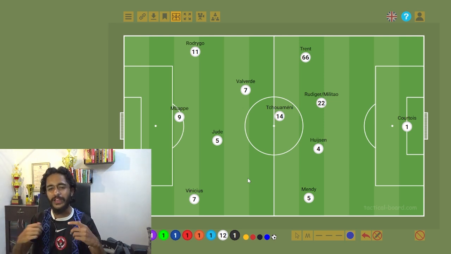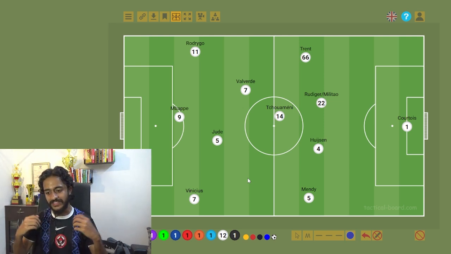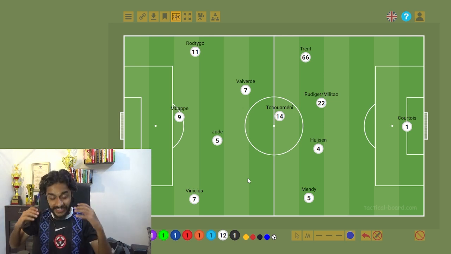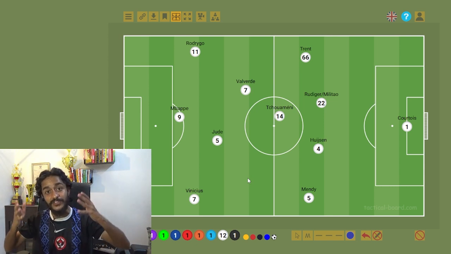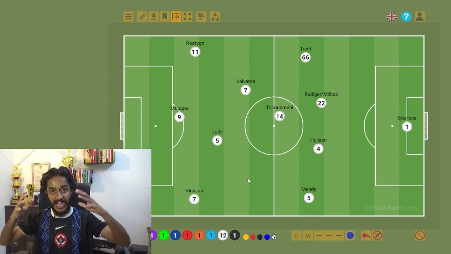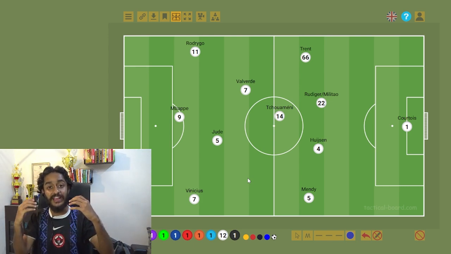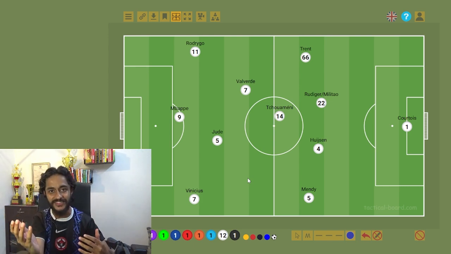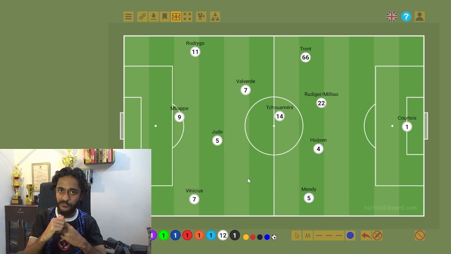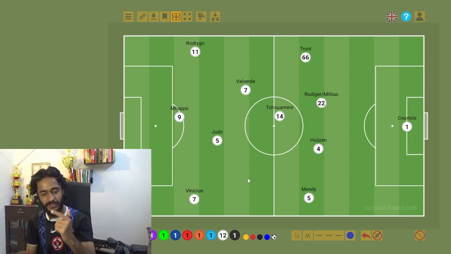They needed someone who can dictate the game. They needed someone who can control the tempo of the game. They needed someone who can actually find these players who are great at making runs. So having players who are brilliant at making runs is one thing, but then also having players who have the ability to find those runs with vision and execution is another thing. And I think that's what Trent will add.